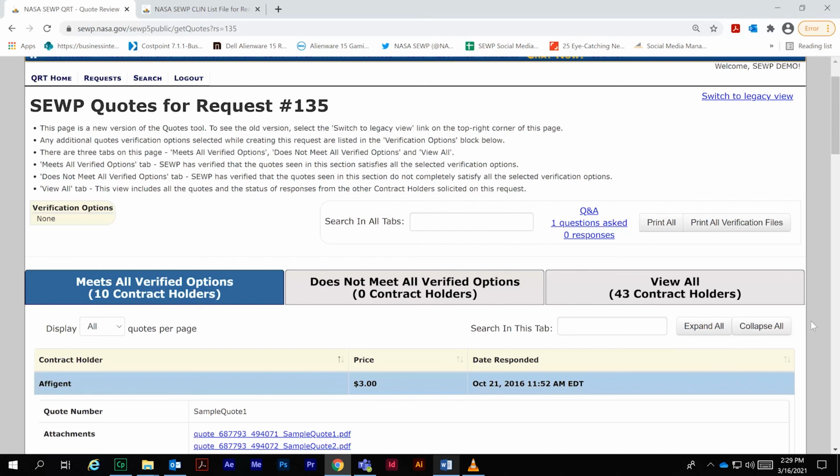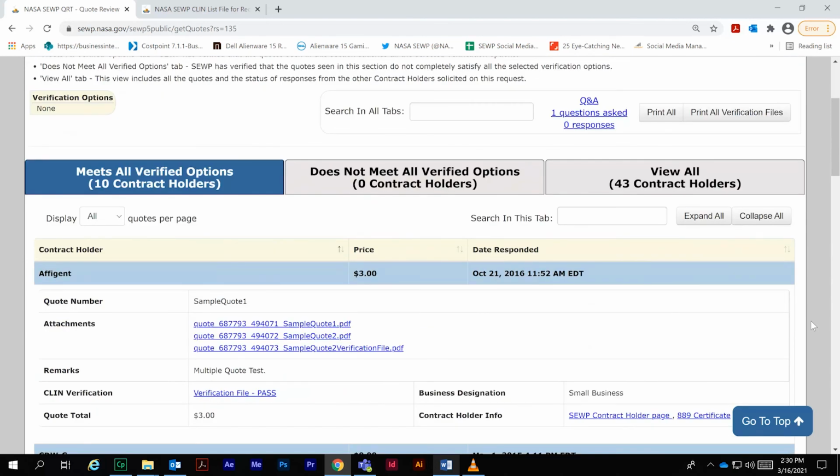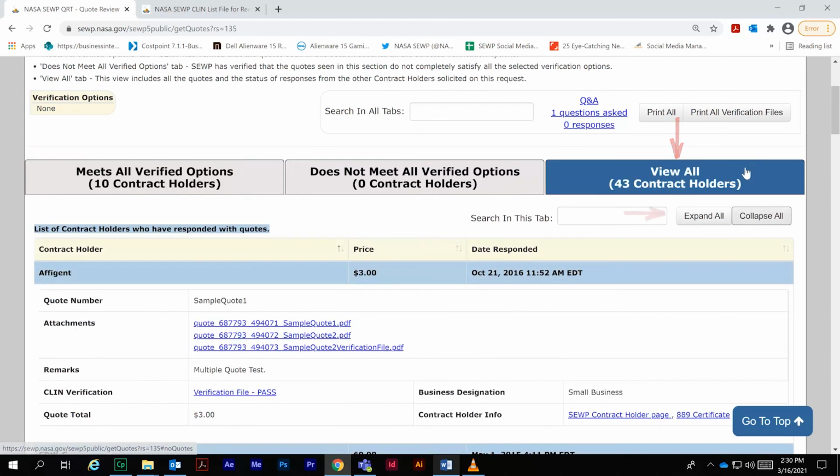The missing options will be shown for each quote in a verification note, and the verification file is available for your review. Finally, the View All tab shows all contract holders in 2 categories, those who have responded and those who have not. You can expand and collapse these sections using the buttons shown.